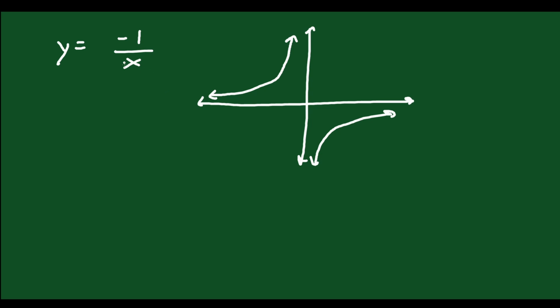And if you decide to put the negative here on the x instead, and you say that's a horizontal reflection because it's on the x, well, if you were to reflect this horizontally versus vertically, it doesn't really make a difference. You end up getting the same shape. And that makes sense algebraically as well, because when you divide by a negative, that negative can just be moved to the top. So if any part of this is negative, it's going to reflect. Okay? Now that's y equals 1 over x.